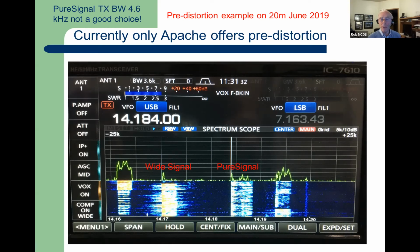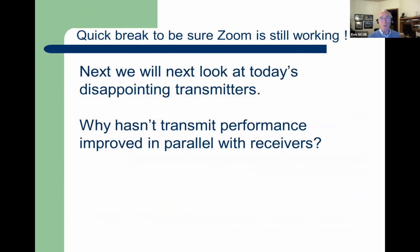The station on the right that says pure signal, he's an enhanced sideband guy, so he likes a wide signal over 4.5 kilohertz wide. I wouldn't run over 2.5, but you can see the signal's straight up and down. And then the guy on the left, you can see his splatter sidebands. Now, you aren't going to see that if the signal to noise ratio is like 10 dB, but this was a significant enough signal for both of them that you could see the splatter sidebands with these direct sampling scopes. What you're seeing with a direct sampling scope is reality, and you can't blame it on the other guy saying, well, it wasn't me, it wasn't me.